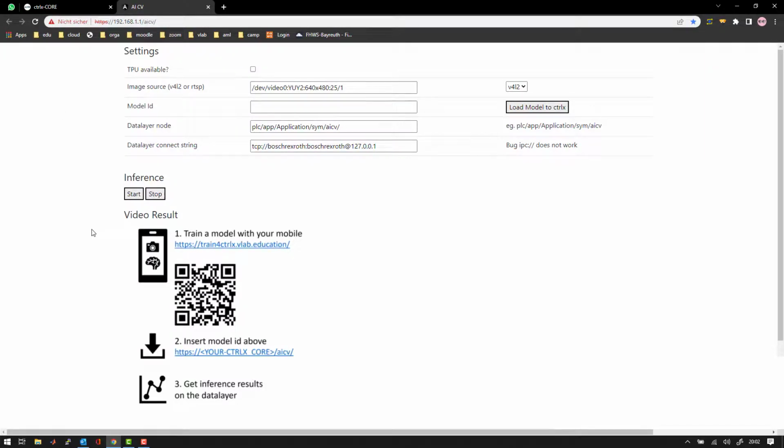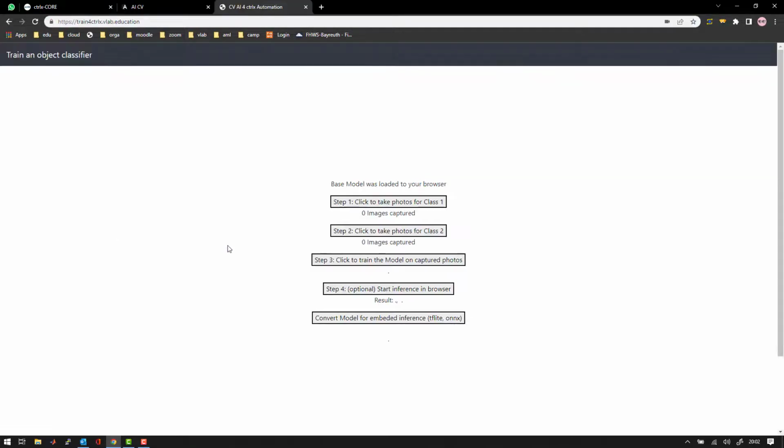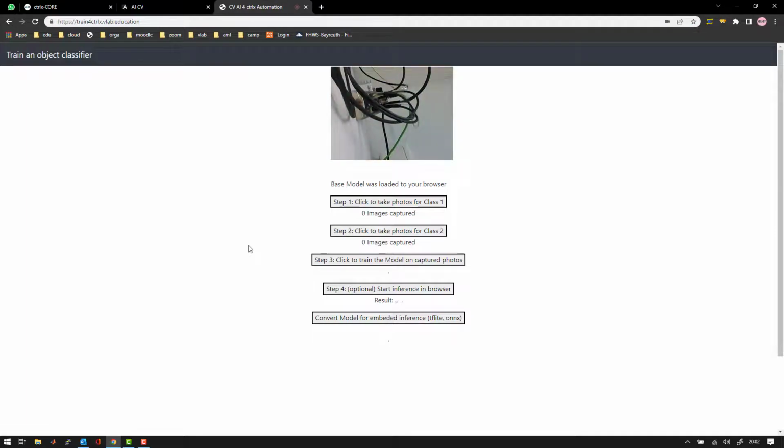The first step is to open with your mobile, and it's also possible to do it right here in the browser, the web-based application, a prototype to train two different objects. You just take the scene for the first object, take some pictures, and for the second object take also some pictures.